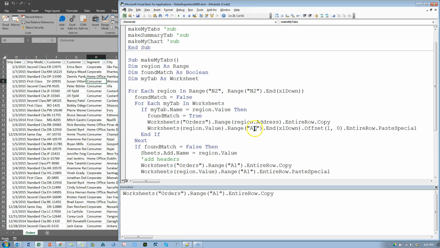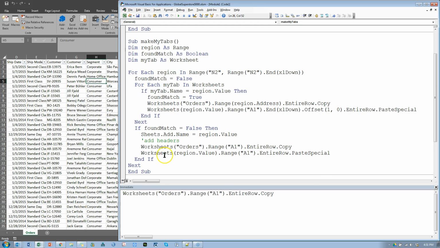And then it'll go to range A1 if it doesn't find a match. If it does find a match, meaning the tab already exists, then we just go to A1, go as far down as we can, the next empty row, and then paste the data in there. But that actually won't work unless we have data in row 2. But we will have data in row 2, because if we're creating a new tab and putting in the headers, we also need to put in the data from the current row we're on.